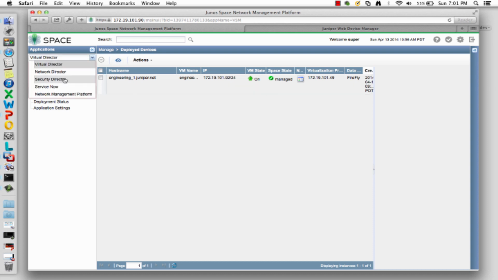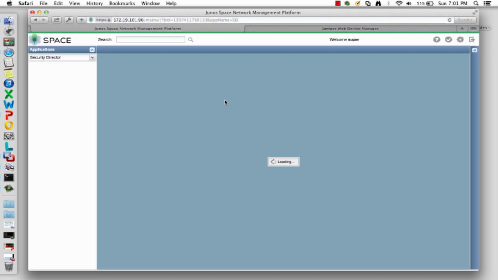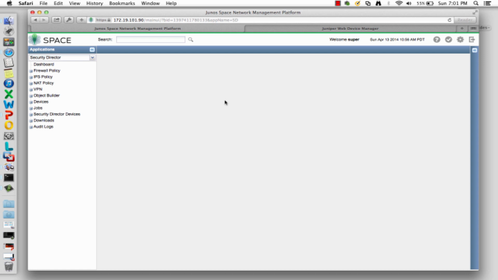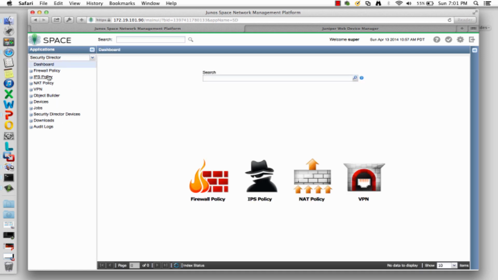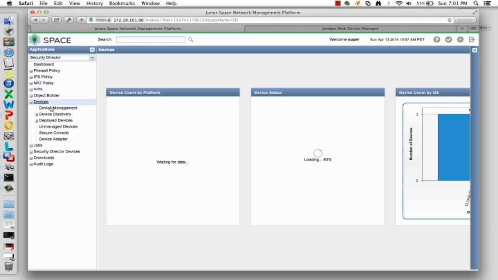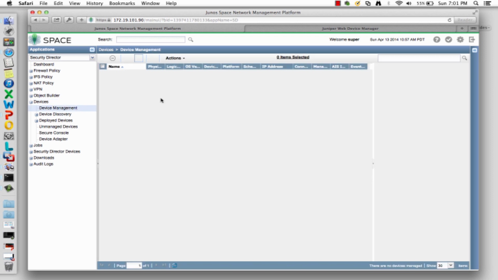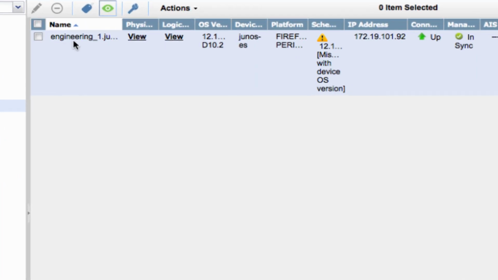I'm going to switch to Security Director at this point and do a very simple, classic firewall demonstration test, the drop of ICMP traffic. So here's the Firewall Editor. I can come in here and see that there's a device already. If I go to Device Management, we'll see that Engineering Firewall.